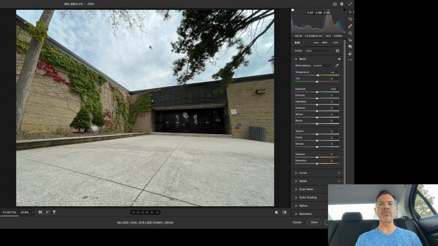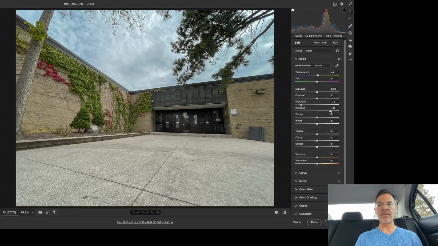The sky is very bright. Those are highlights. I want to bring them down. Go to the highlight slider, slide it to the left, and you get the effect you want in the sky without darkening other areas that are already dark, such as the doors. The doors are in shadow. So we go to the shadow slider, we move it to the right, and they get brighter. You can now see what's happening in there, but we leave the sky alone. I like the changes already.